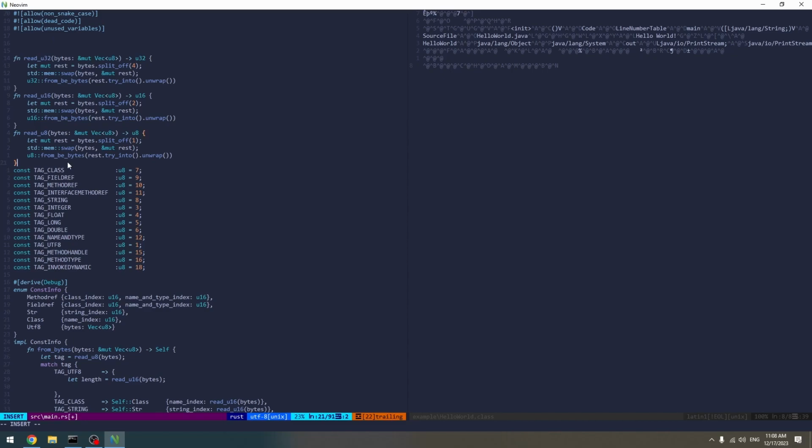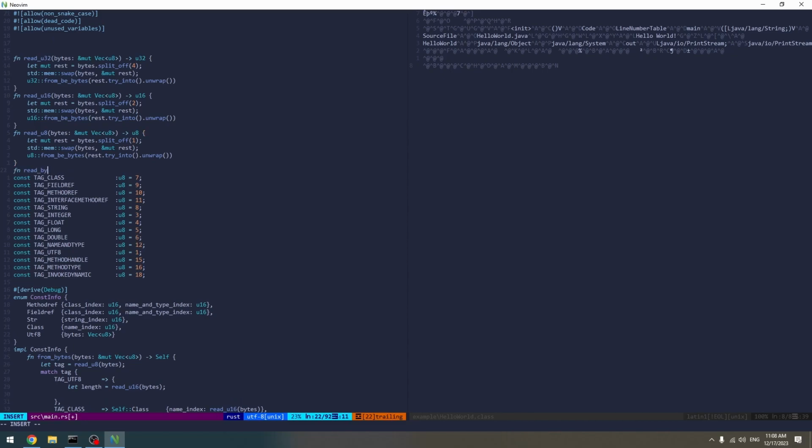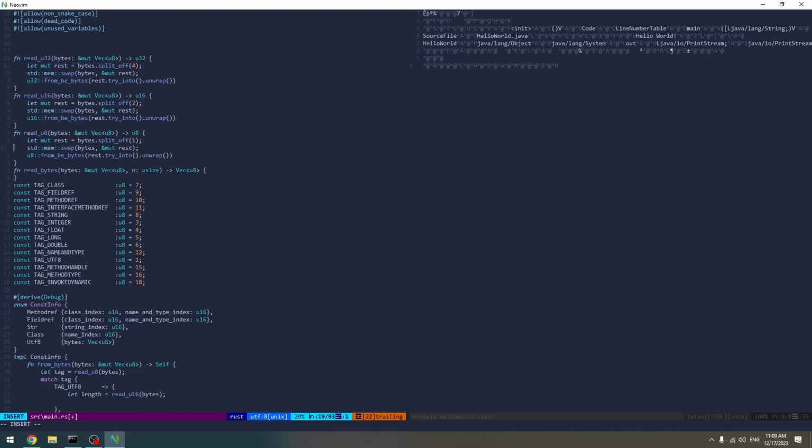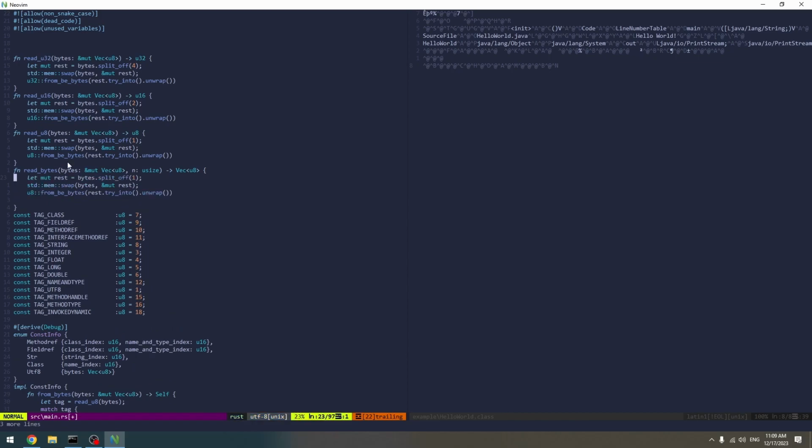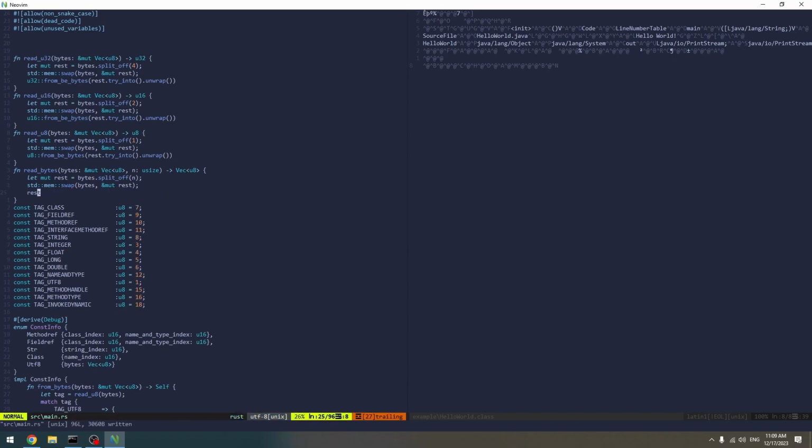So fn read bytes, n, so you have the bytes, an immutable vector u8, and you have n, which is going to be a usize maybe, and it's going to return a vector u8, which is just this split off at n, and that's just the rest, and then swap, and you just return rest, and that's it.